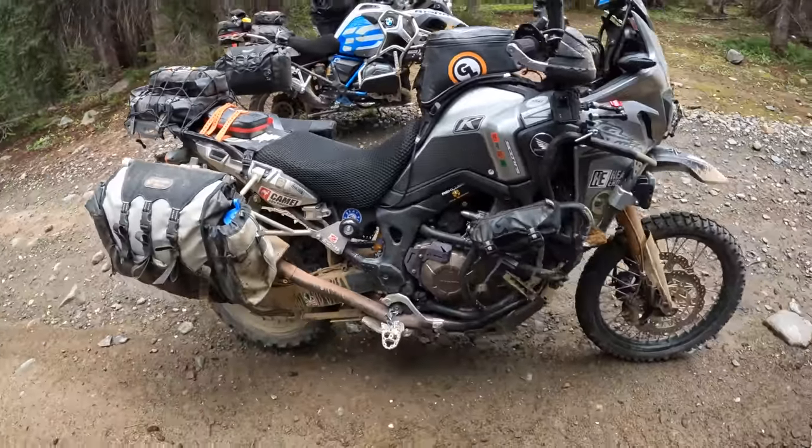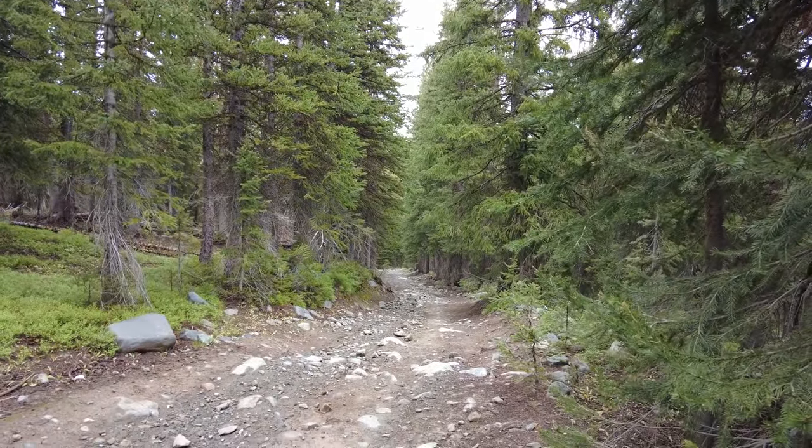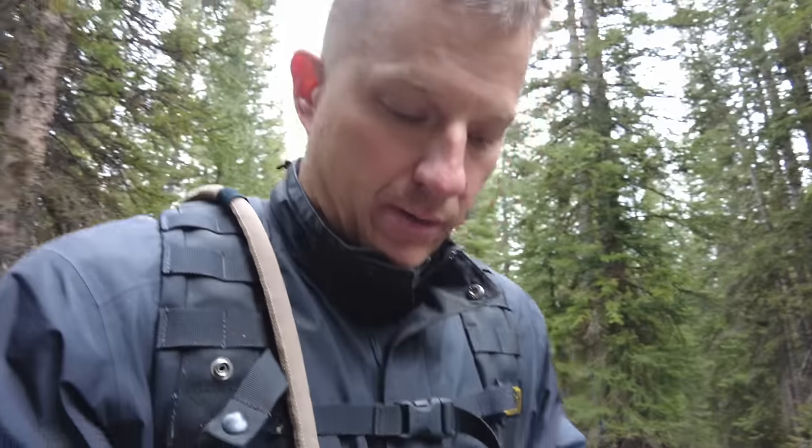All right, status update. So got about 800 feet into the expert section and hit a little muddy spot where some rocks were. And the bike went down just right down the hill there. Got started again, didn't think anything of it. Went to stand up on the peg, and the right peg was gone, which is a known problem on the Africa Twins. I've done it before, but I also now have a peg camel brace, but apparently it was just the right enough hit to where it didn't hold.